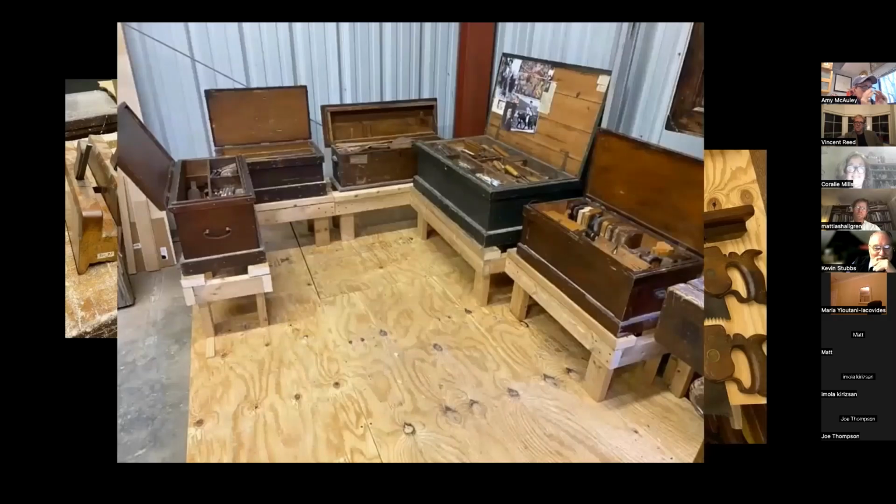After I had accumulated some of these tools, it was really trial and error to figure out how they worked. I didn't have someone to show me how to saw with a handsaw. I did not have anyone show me the correct way to sharpen a plane iron. I learned a lot by just meeting people, older people, reading, looking at old trade manuals, which was a great way to learn information, even starting from basics, like how do you cut straight with a handsaw.